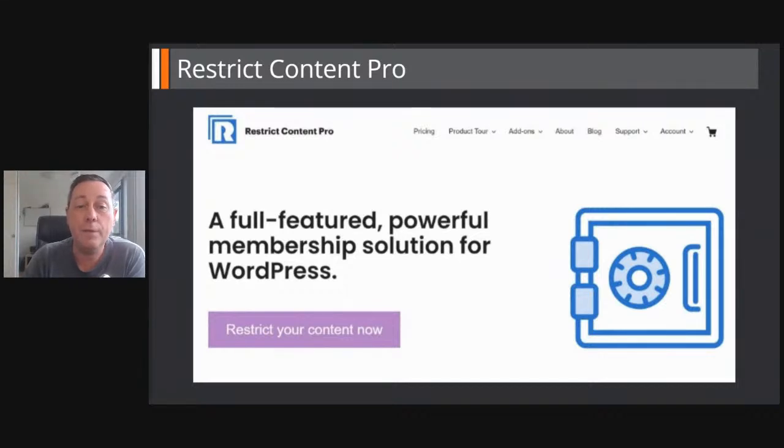So there's a heap of official and other developer add-ons for integrations with other systems like MailChimp, ActiveCampaign, ConvertKit, and WooCommerce as well. Hold on, there's a helicopter. Close the window. If you're wanting to integrate stuff, then definitely this can handle that.